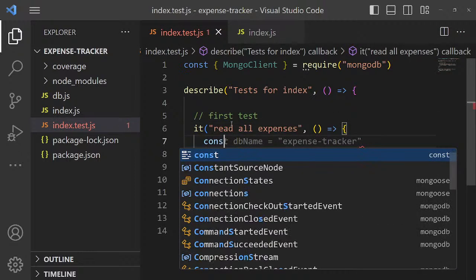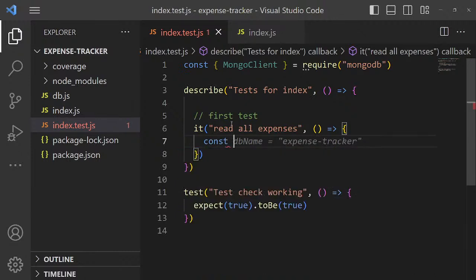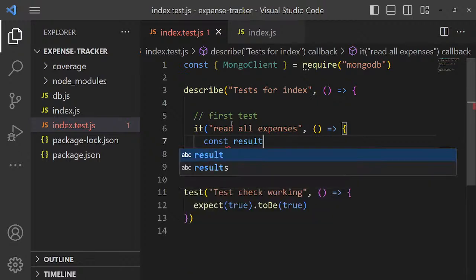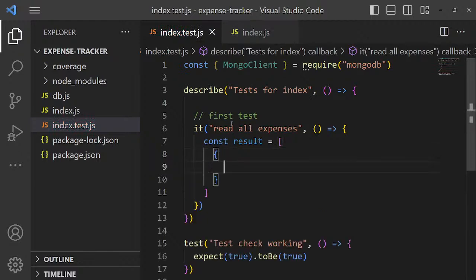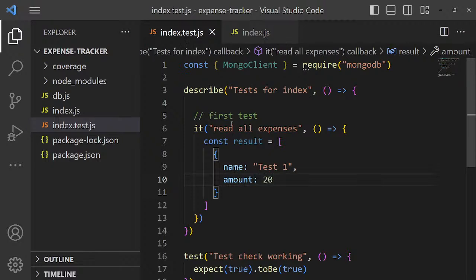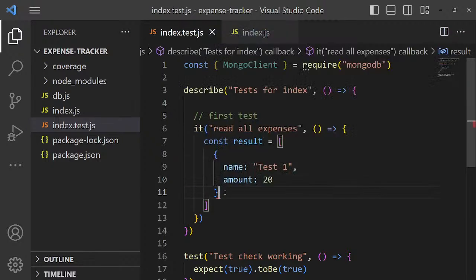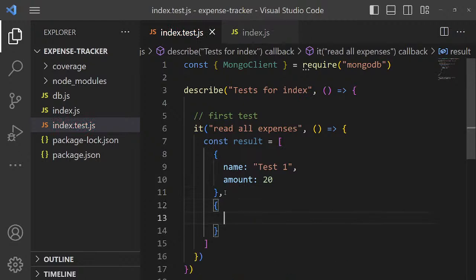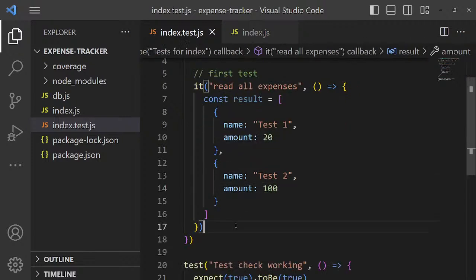So that's the first test. And what we can expect here is a result with name test one, amount 20, and expected to have two results inside that database. Test two has the amount 100.